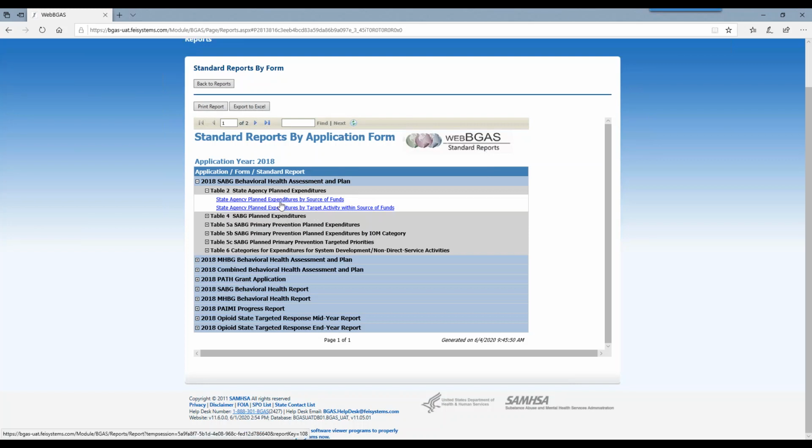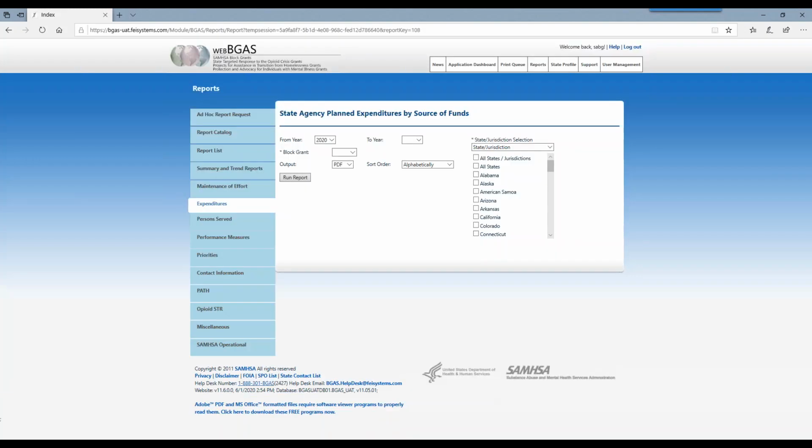So this is another way you can search for a report. Once you find it, you simply click on it. It's a hyperlink, and it'll take you right to that report, and you can set up the parameter page and run it whichever way you need to. All right, so I just want to let you know that the standard reports are there for your use.